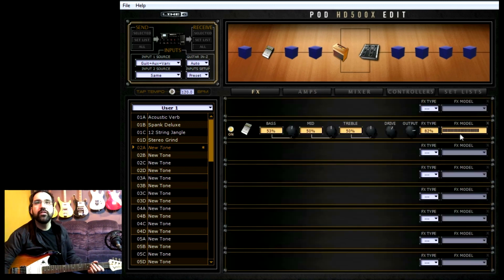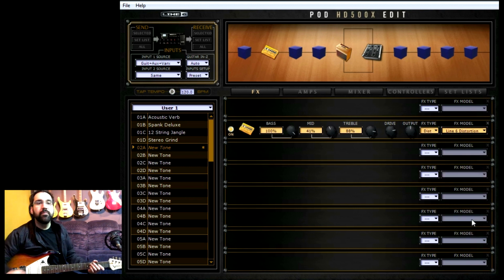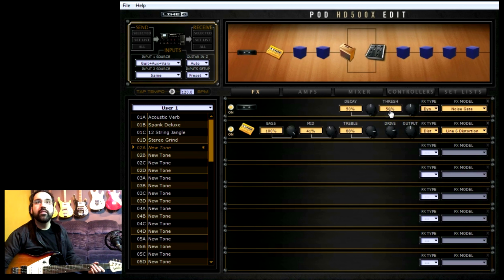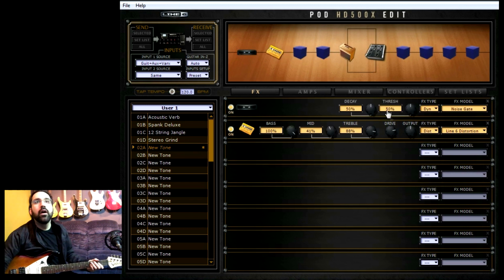So let's go to distortions. And the one that I liked was the Line 6 distortion. But right off the bat, you hear that it adds noise. So before then, I'm going to put a noise gate. So I'm going to go to dynamics, noise gate, and there you go, killed it. Pretty good. All right, back to the distortion.